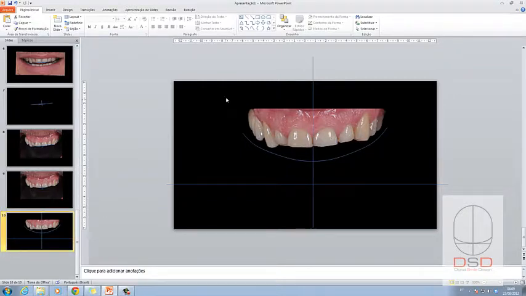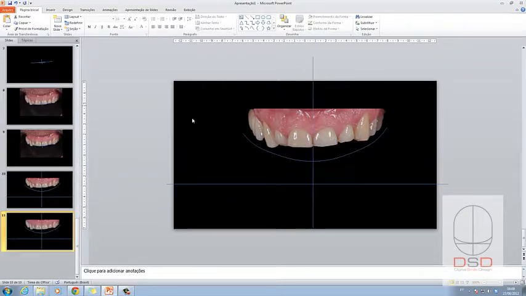Now, let's duplicate the slide, and now we're going to design a rectangle. Right here, you can just create a rectangle, and you can design any rectangle like that. Okay. What we want here is to create a proportional rectangle.